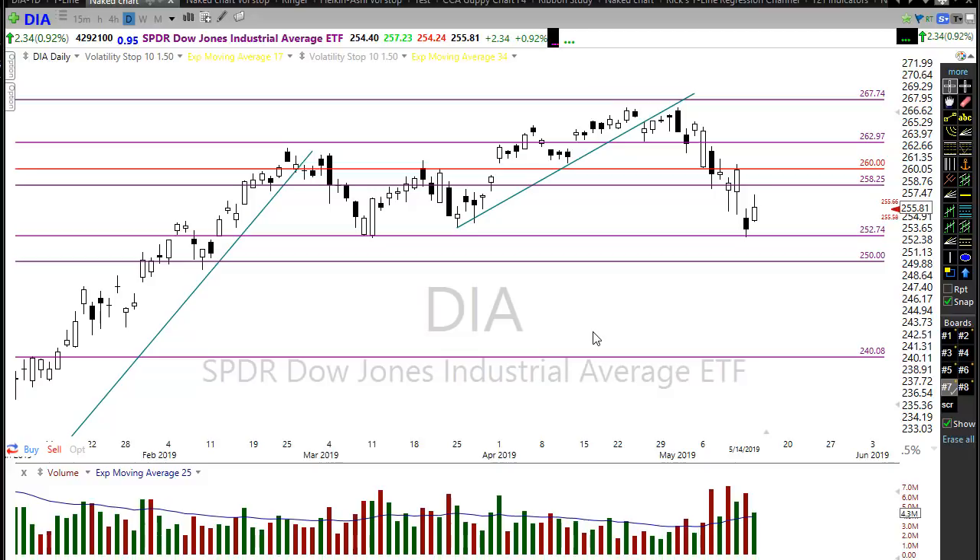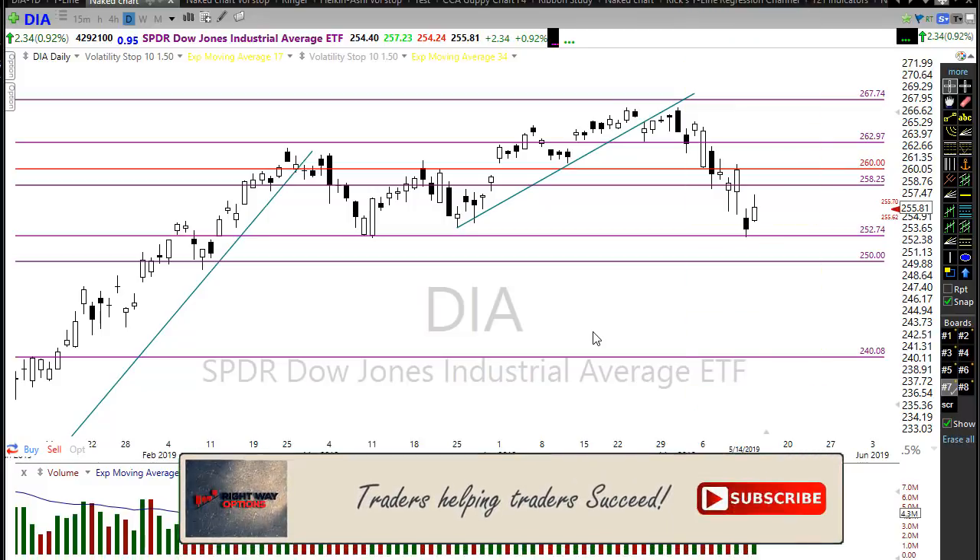Overnight, Asian markets showed bullishness early on — they recovered last night just like we did here in the US. Our futures were bullish at one point during the night, but now that warm and fuzzy feeling has kind of faded this morning. Futures are currently pointing to a lower open, and they've been bouncing around considerably. I'd expect that to continue as earnings continue to roll out and we move toward that big day on the economic calendar.